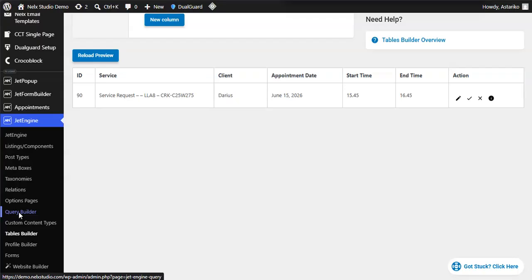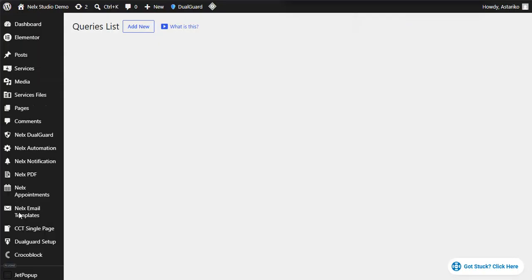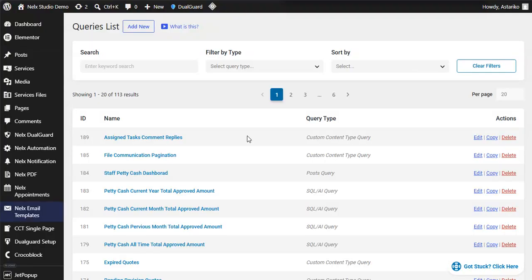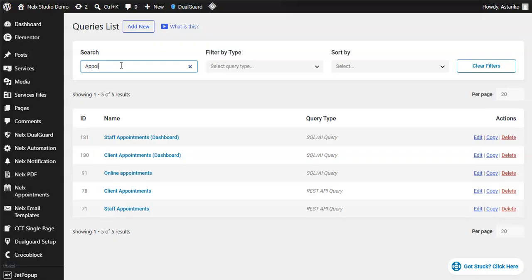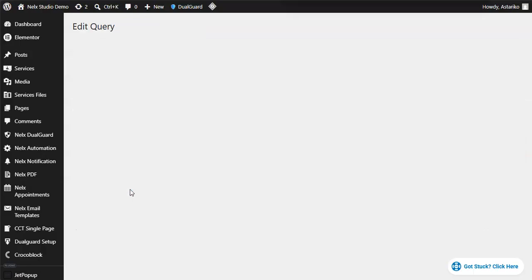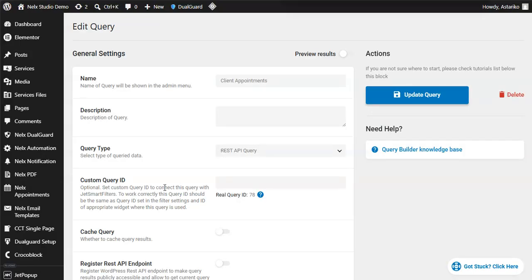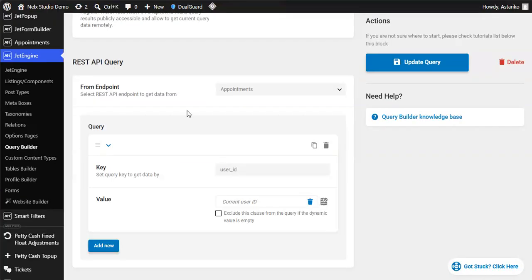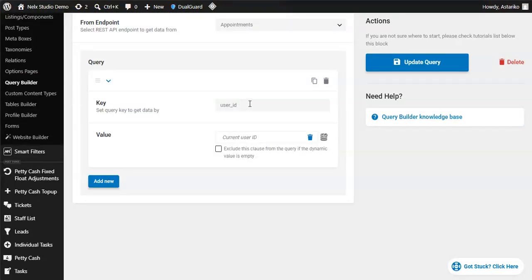Remember we used staff ID equals current user ID. For the other one, you'll now have to use user ID equals current user ID. That is the only thing you want to do, because the REST API query is exactly the same, appointments.